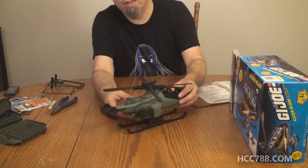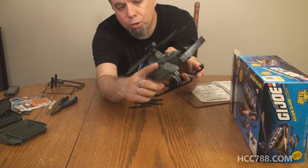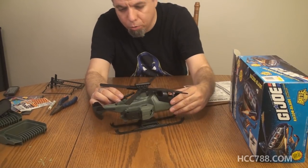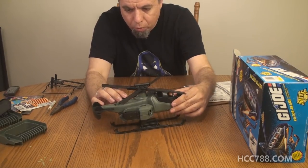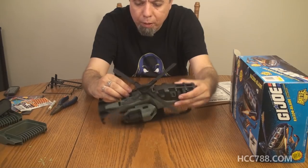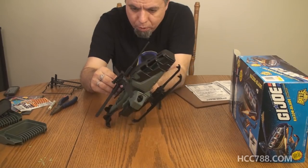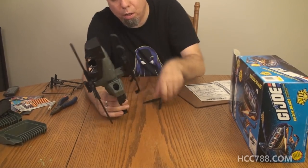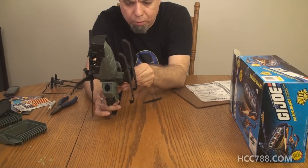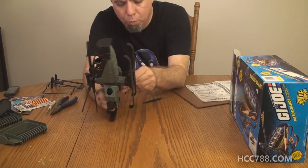I did notice that the vehicle has some universal dumbbell-shaped pegs for the rockets so you can store them when they're not being used by the spring-loaded launcher. I'm going to put these on here so they can have a place to stay — they're a tight fit on those. One, two, three, and four — top and bottom, all on one side. This is an asymmetrical vehicle, which is fine — gives it an unusual look.